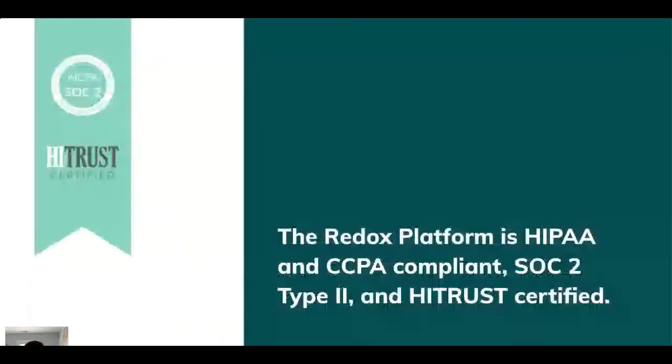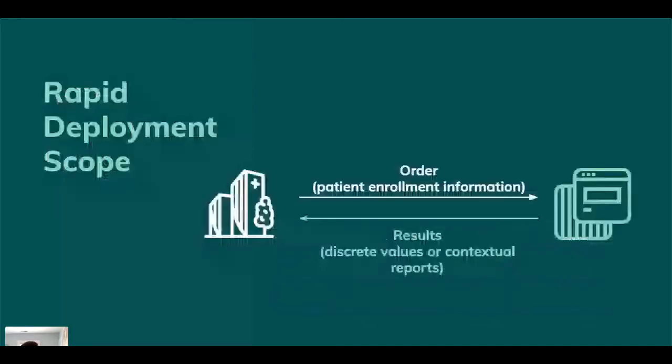So the final thing here is just a reminder that our job is to keep data secure in transit and make it available between partners, provider organizations, and remote patient monitoring solutions. That's what we do. So the one thing I want to call out is the extensive work that we do to make sure that the Redox platform meets and exceeds industry best practice certification for security. And that's something that our partners all benefit from. So let's get to the rapid deployment scope for remote patient monitoring.